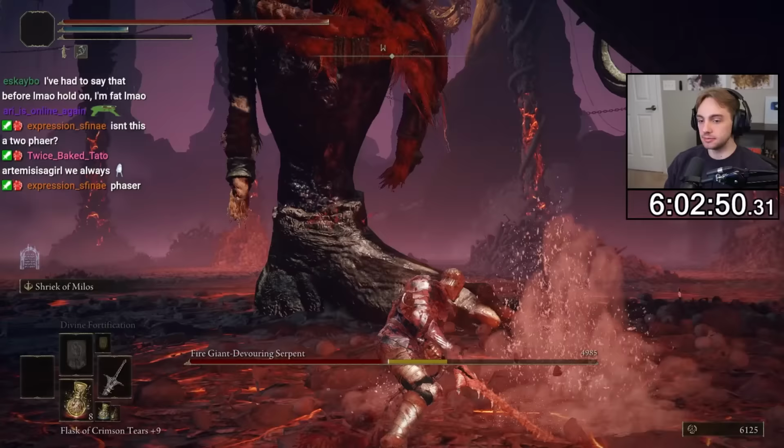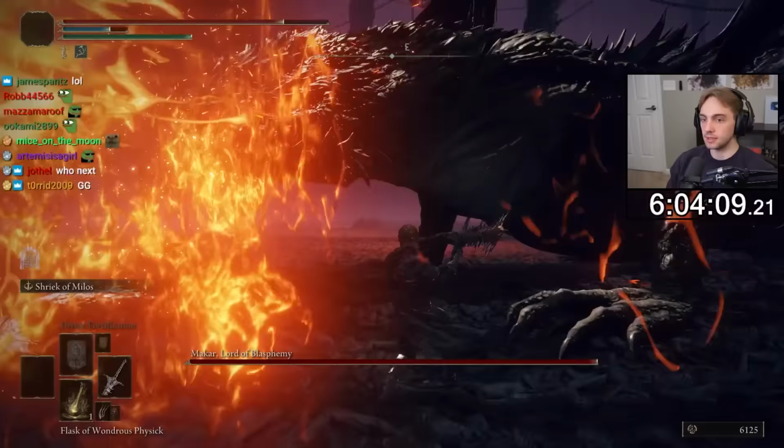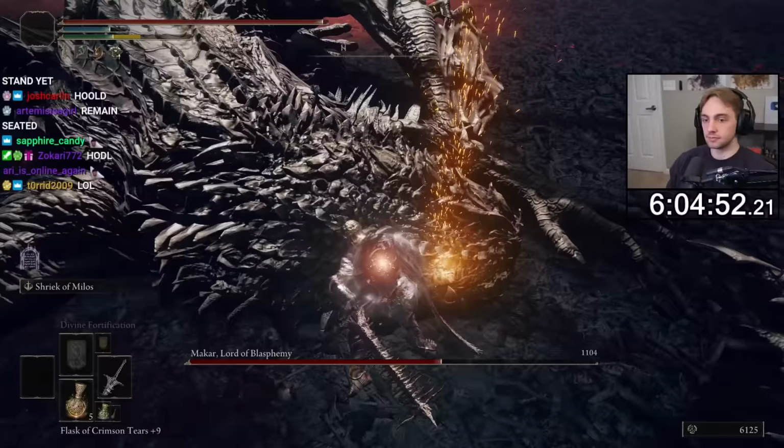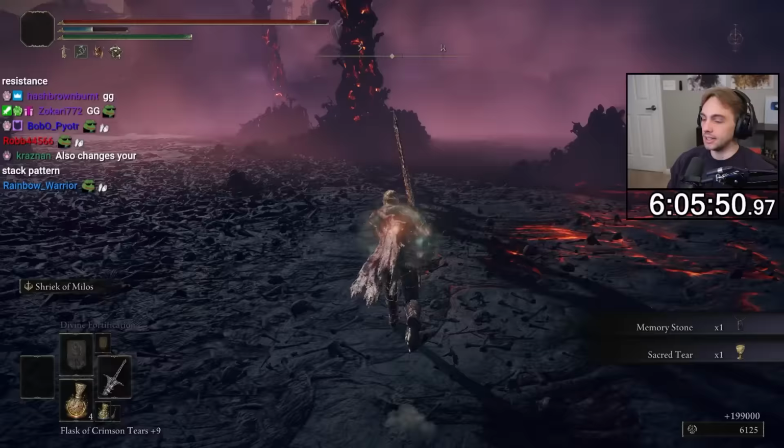All right, on to phase 2. Magma Wyrm. Hello, Makar. How are you? What? Okay. Incredible gameplay. Nice bleed. Oh, big damage. All right. Goodbye, Makar. All right, nothing important, but we'll take a sacred tear.